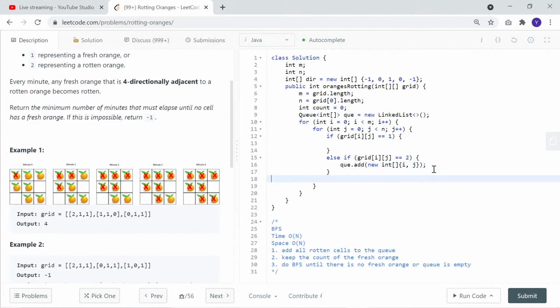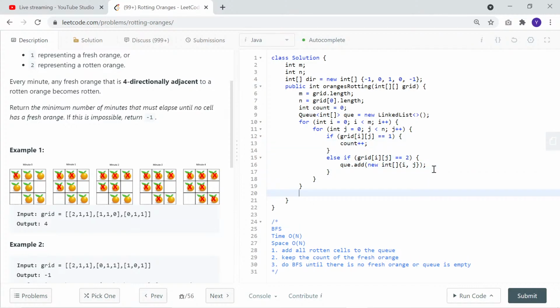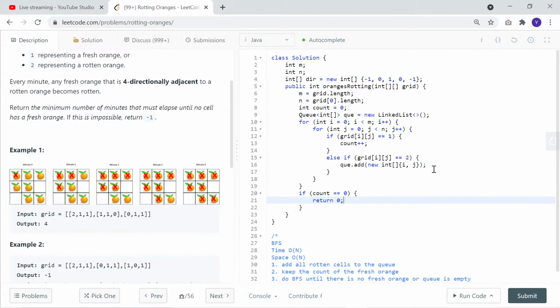If the value is 1, then we increment the count. Then here we can do a check: if the count is 0, it means nothing is fresh, just return 0.